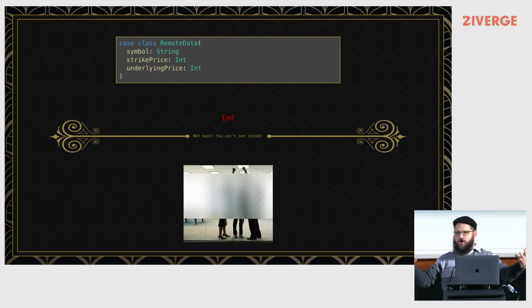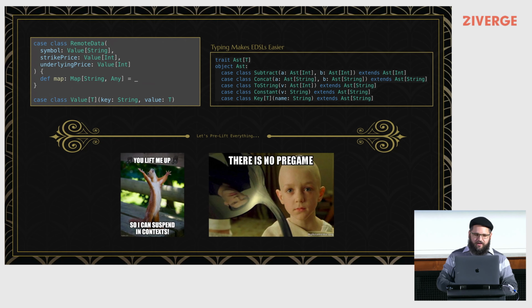You can't know what those two fields are. So what you need to do is you need to build some kind of something that provides a way to introspect it. So you need to build some kind of container. Now, there are certainly way better ways to do it than I'm doing here.